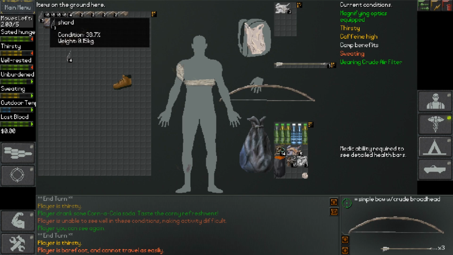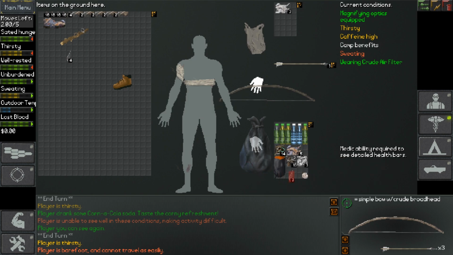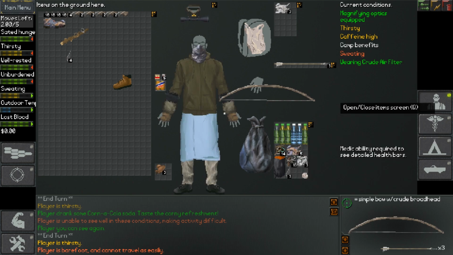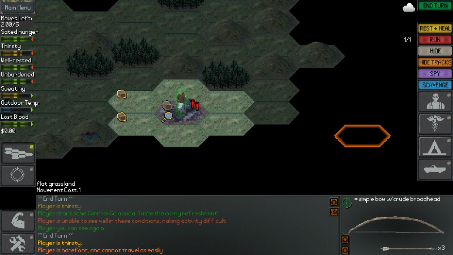Granted, it's in better condition than the other glass, but just in case we need it, I'm going to take this glass with us, just as a precaution if we do indeed need it. So I've got all this water on me and no way to boil it yet, unfortunately. So let's go ahead and scavenge again.